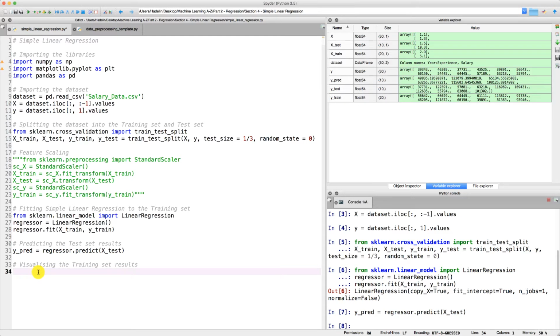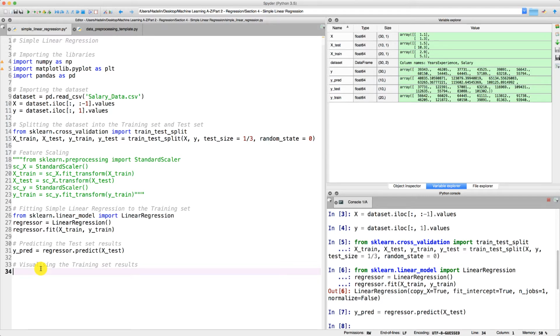Okay, so generally to plot a graph in Python we're going to use this matplotlib pyplot library that we imported as an essential library in the preprocessing step. So it's already imported, that's great, we're ready to start plotting our graphs. So the first thing that we're going to do is to plot the real observation points, that is the employees of the company, characterized by their number of years experience and their salary. That means that on the x-axis we will have the number of years of experience and on the y-axis we'll have the salary. So let's do this.